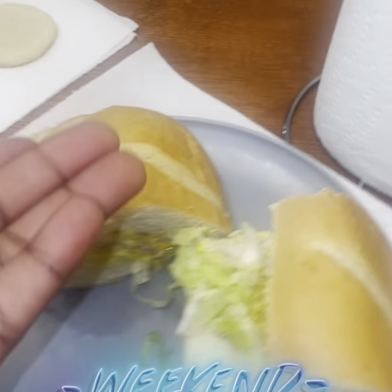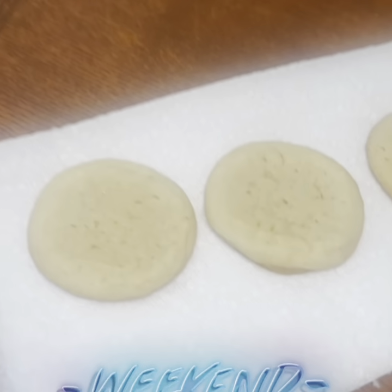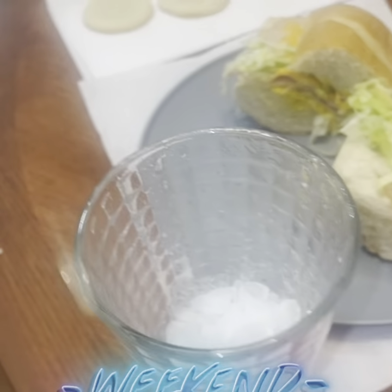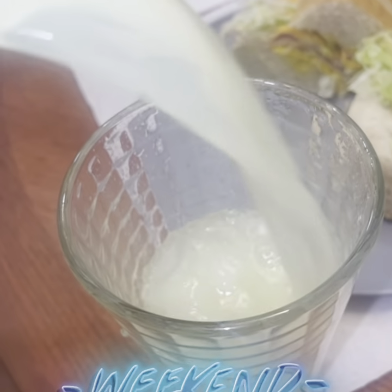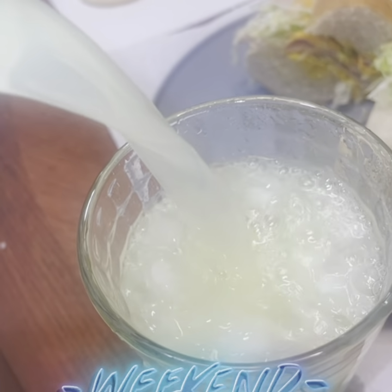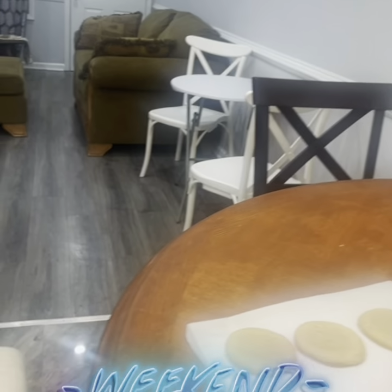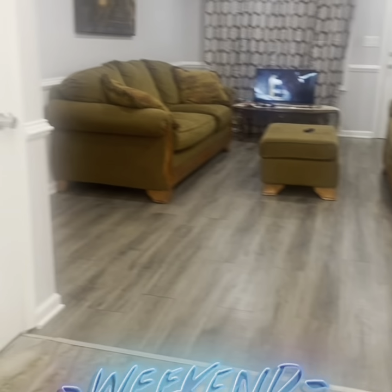Tonight I have my sub sandwiches. I have my sugar cookies. I have my Cheeto Puffs, as you guys can see. Light menu today. Working on my diet. Just put this lemonade up to the tippy top here, as you guys can see. And tonight, these are my lunch vibes in my beautiful, amazing home.